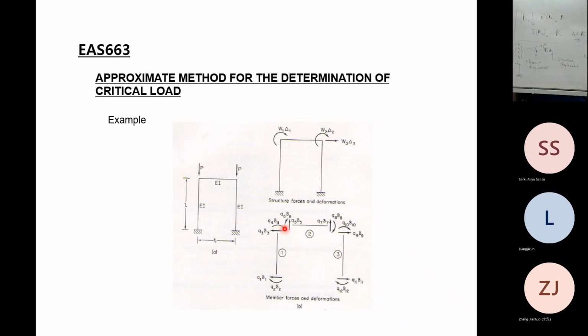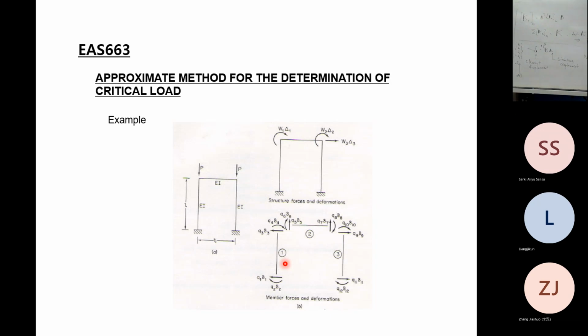This element 1 corresponds to this at the structure level. Element 2 will correspond to this. Element 3 corresponds to this. So if you look at element 1 and this, now you can form the B by looking at: delta 1 is equal to what in the structure level? Delta 2 is equal to what in the structure level? Delta 3 is equal to what displacement at the structure level? And delta 4 for this element is equal to what at the structure level?